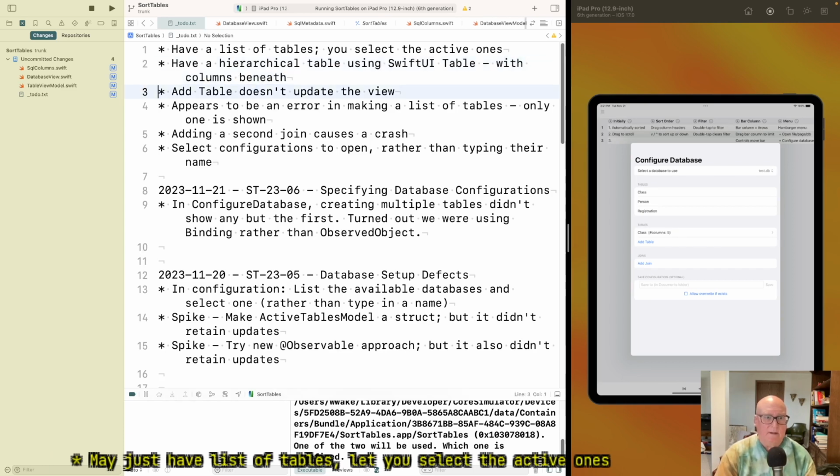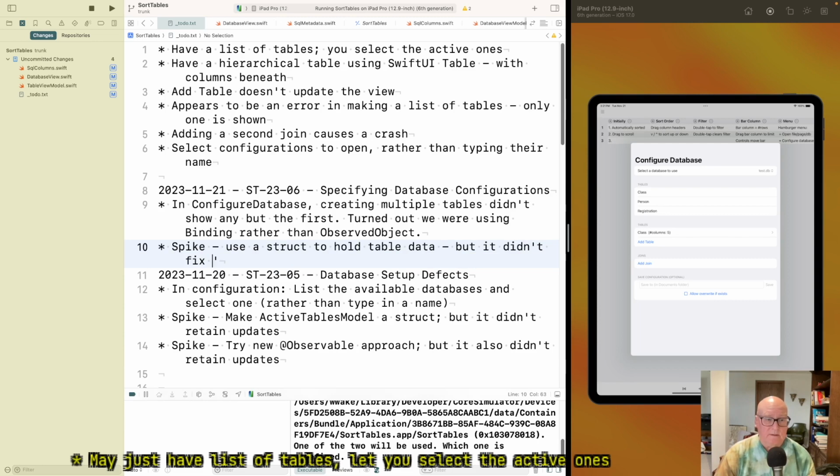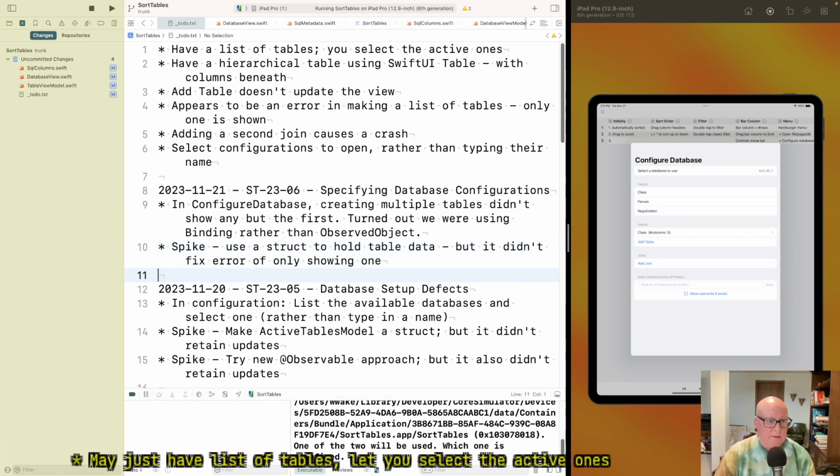Try model we tried. Oh, we lost something, didn't we? With a spike, use a struct to hold table data, but it didn't fix error of only showing one. And then we did a spike twice.